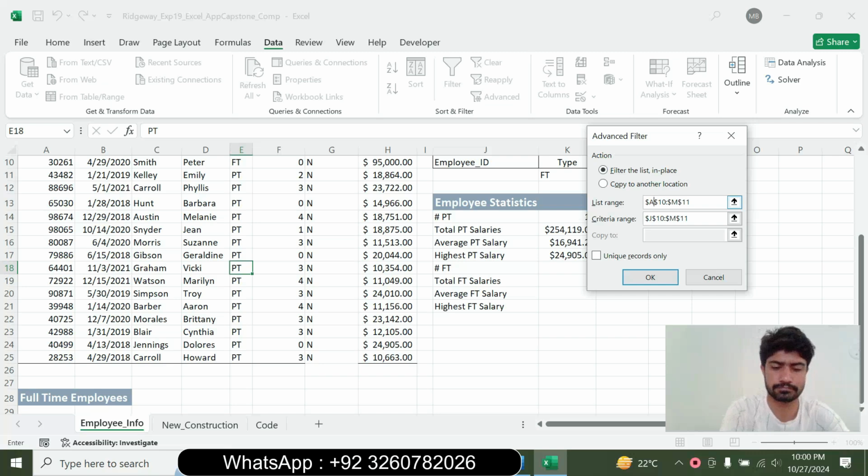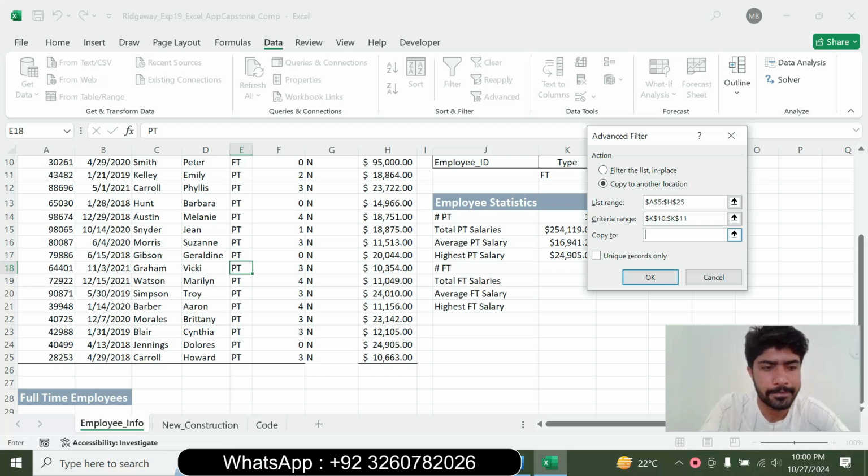List range is A5 to H25, and criteria range is the K10 to K11. Click copy to another location.